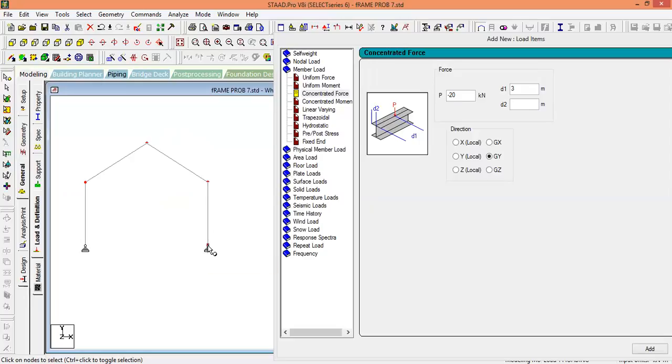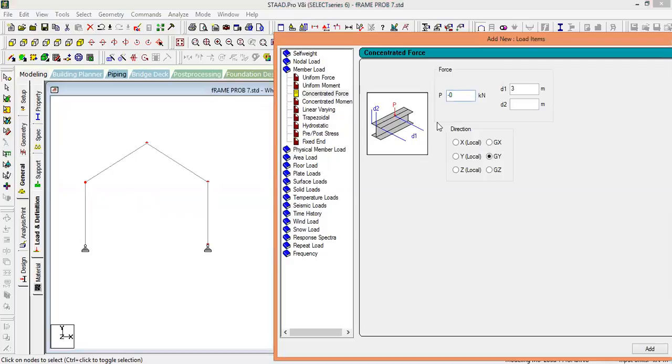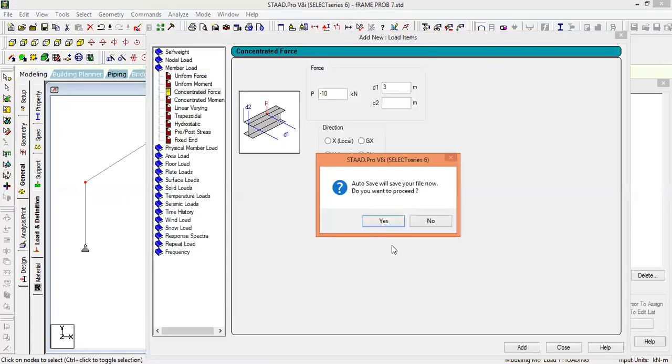So this is the starting point, where we have the load here at 3 meters, which is 10 kilonewtons. See, distance d1 I should take now as 3 meters. But while explaining, if this node were to be the 4th node, then I should have taken it as 1 meter. Anyhow, we have got this as the 4th node. From here it is 3 meters, right? That is global y direction. I will add this.